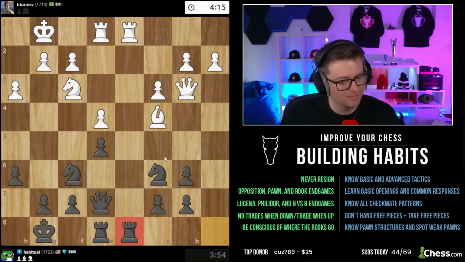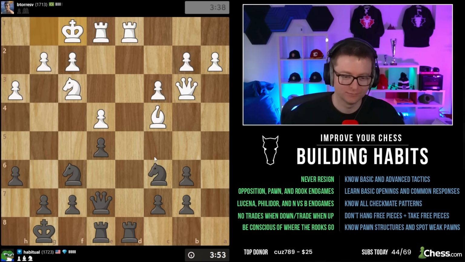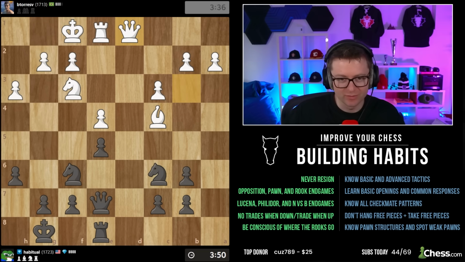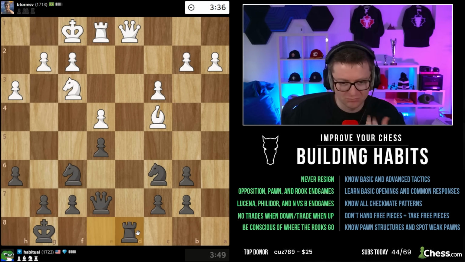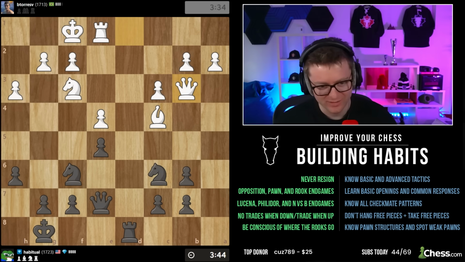Let's do the same. Take. What's happening? Okay. We take those. This we get the rook over. That feels like it makes some sense. He brings the queen back.